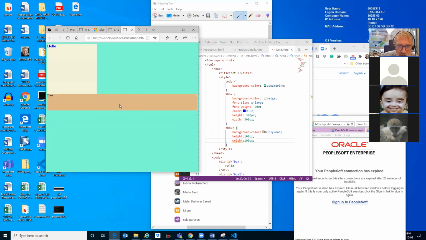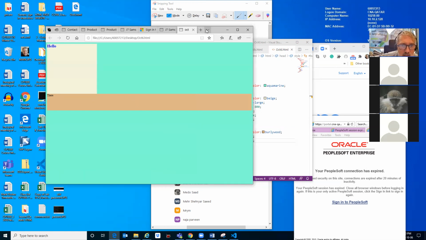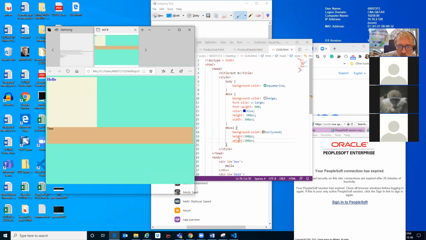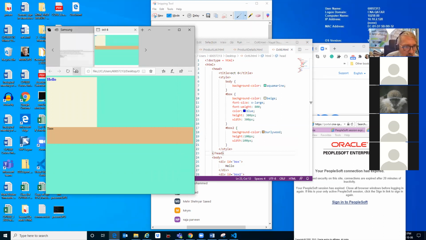So we see the other box is coming like that. 100 by 100. That seems like a strange 100. So, yeah, it's not quite what I was expecting. But there it is. Did I not do the... oh, I did weight instead of width. Yeah, that's why. Blind old man, you know, can't see what I'm typing. There we go. Save that. All right, so we should get something a little better now. So yeah, now we get a box which is 300 by 300 and a box which is 100 by 100.